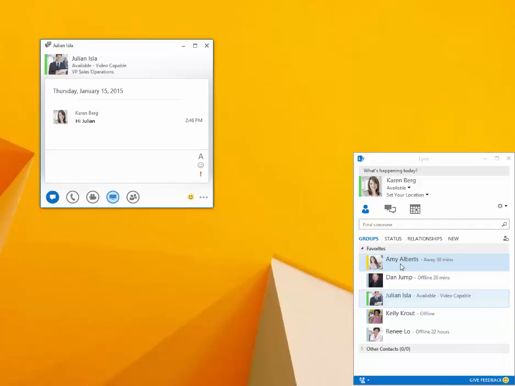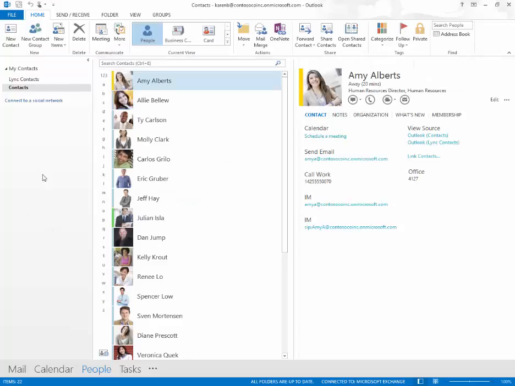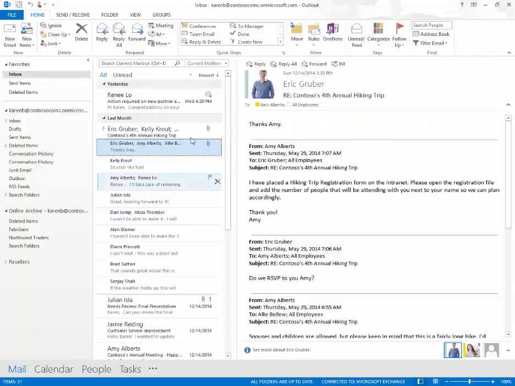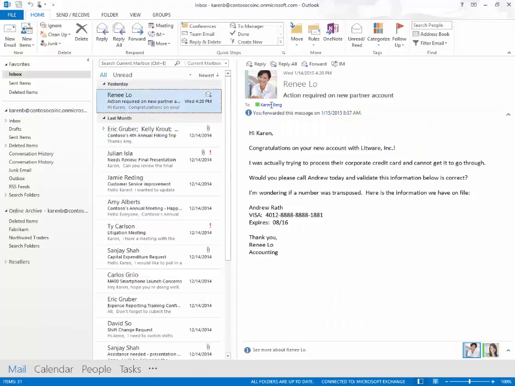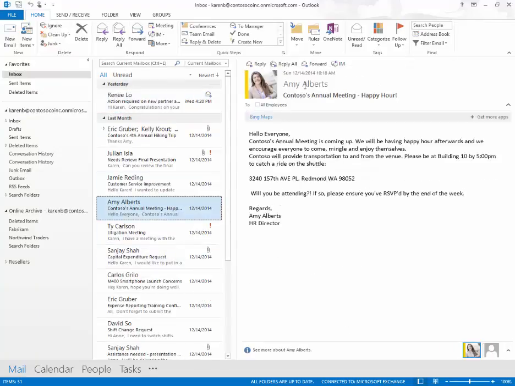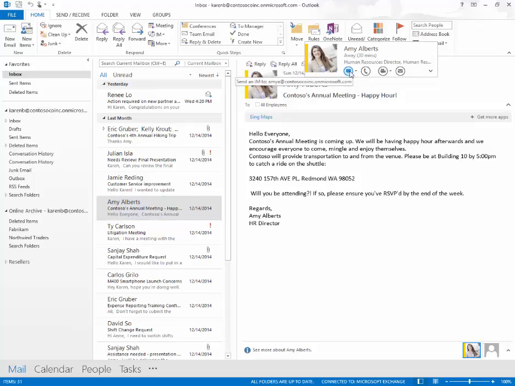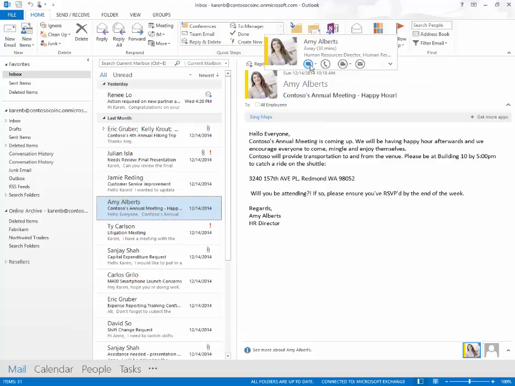So as I mentioned, this instant messaging presence flows through the entire product suite of Office 365. Let's just take a quick look at that. If we hop back over to Outlook, you'll see here presence in Outlook. Not only presence, if I hover over here, I get this nice little contact card. I get these little click to communicate buttons. So if I get this email from Amy, I see what her status is. I can hover over here and quickly reach out via IM, audio, video, email. I have these click to communicate buttons, status flowing into Outlook as well.